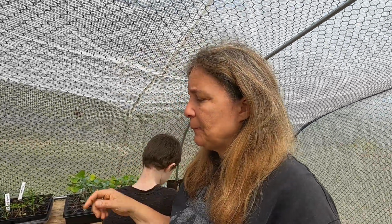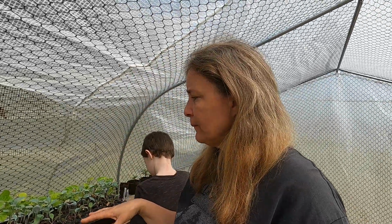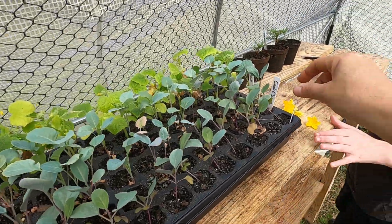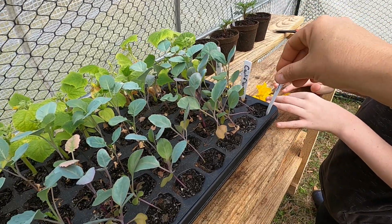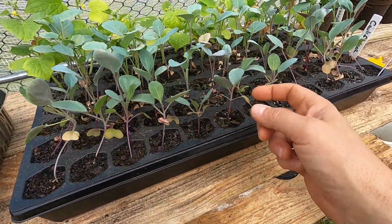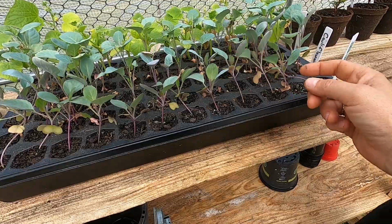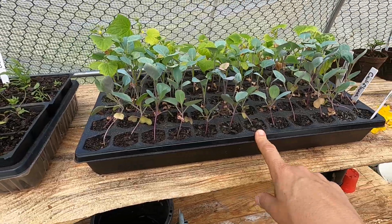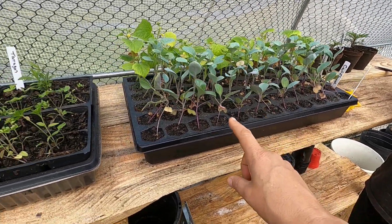And then last year I had everything in the garden by February 21st. So as of yesterday, last year, everything would have been in the garden except for the tomatoes and peppers. Those do wait a little longer. But I have broccoli, cauliflower, and cabbage here. Some of them got kind of leggy and fell over, so I don't know if they'll survive. I did have a fan on them, but yeah, I don't know. But these need to go in the ground. Eddie's going to be working on tilling my broccoli plot either today or tomorrow.